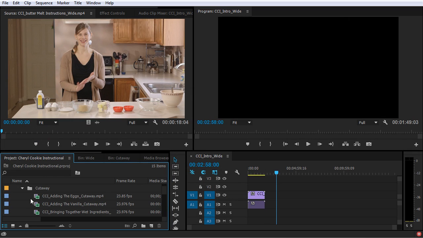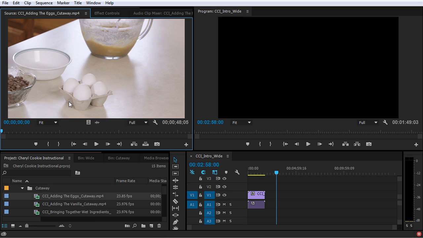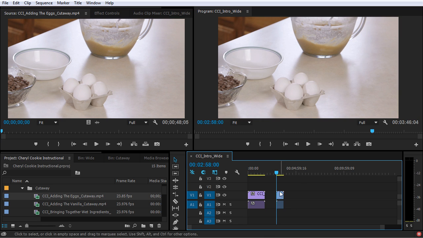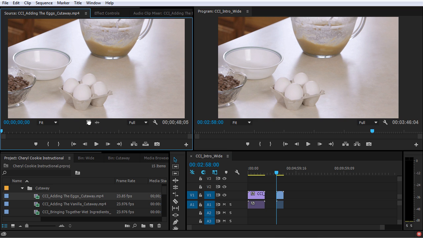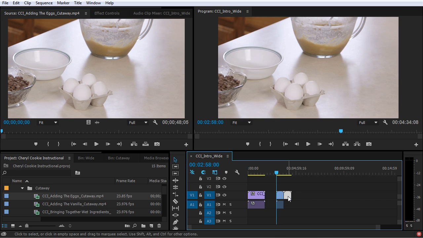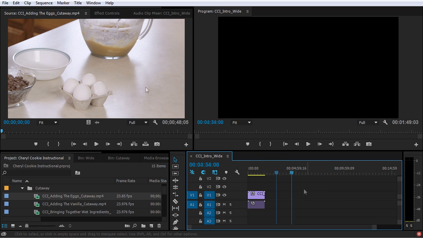One of those is right from the source monitor. So if I double click on a clip, it's going to pull it up in this source monitor here. And from the source monitor, I can click anywhere inside this picture and then pull that down into the sequence, and that will add this clip to the sequence. I can also drag just the video by hovering over this little film strip icon right here. So I can click and drag, and now I can just add the video portion of this clip. I could do the same thing with the audio. I'm just going to select those and delete those. So you can use the source monitor for adding clips to your sequence as well.